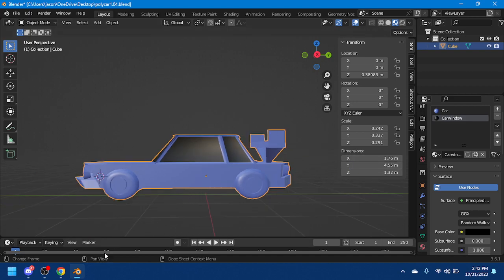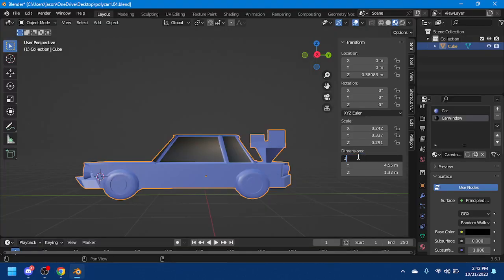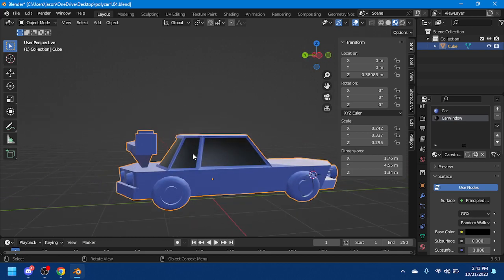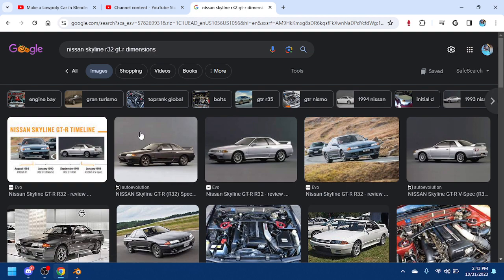Hey, so the R32 is around the same length as the Fox body. And then 1755. And then height is 1340. Just realized this. Nissan copied Ford. The notchback one. It is exactly their version. The difference is the Skyline had more turbo engines. The Mustang did too. Like 2 engines, I believe, were turbocharged.